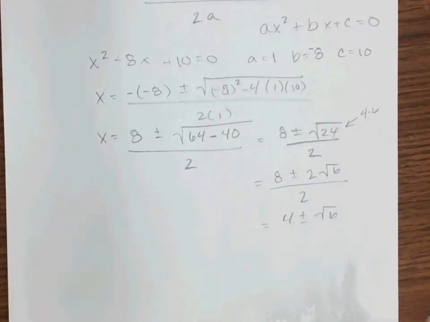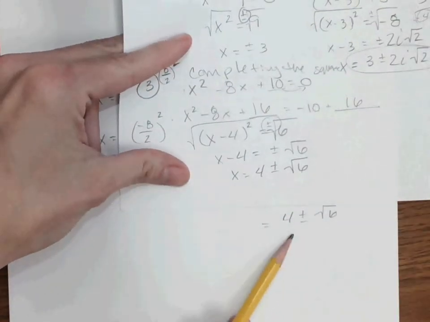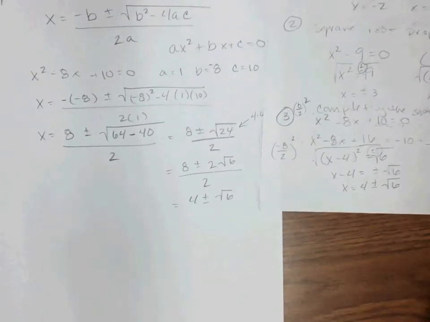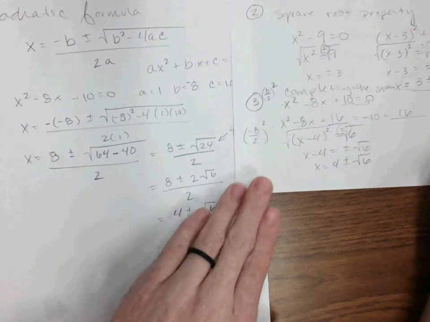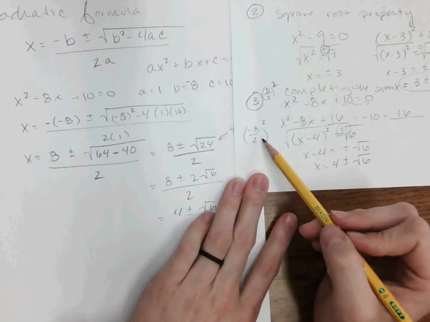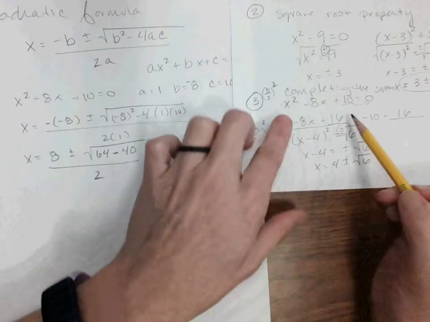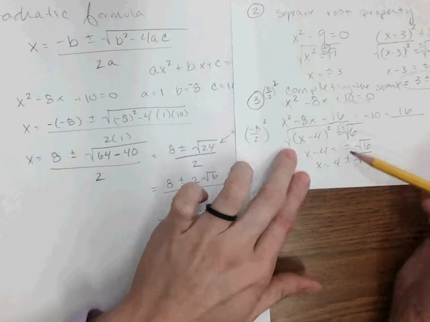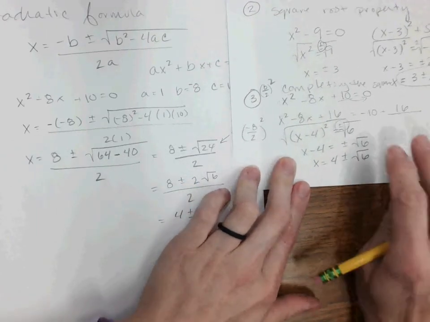Now, solving this one using the quadratic formula, notice we get the same answer that we did previously, right? However, when you look at these side by side, let me zoom out a little bit. One of them took a little bit more understanding of what we were doing, right? A little bit more of the conceptual work, being able to put this into that perfect square trinomial form. But once we did that, it was so much quicker to solve.